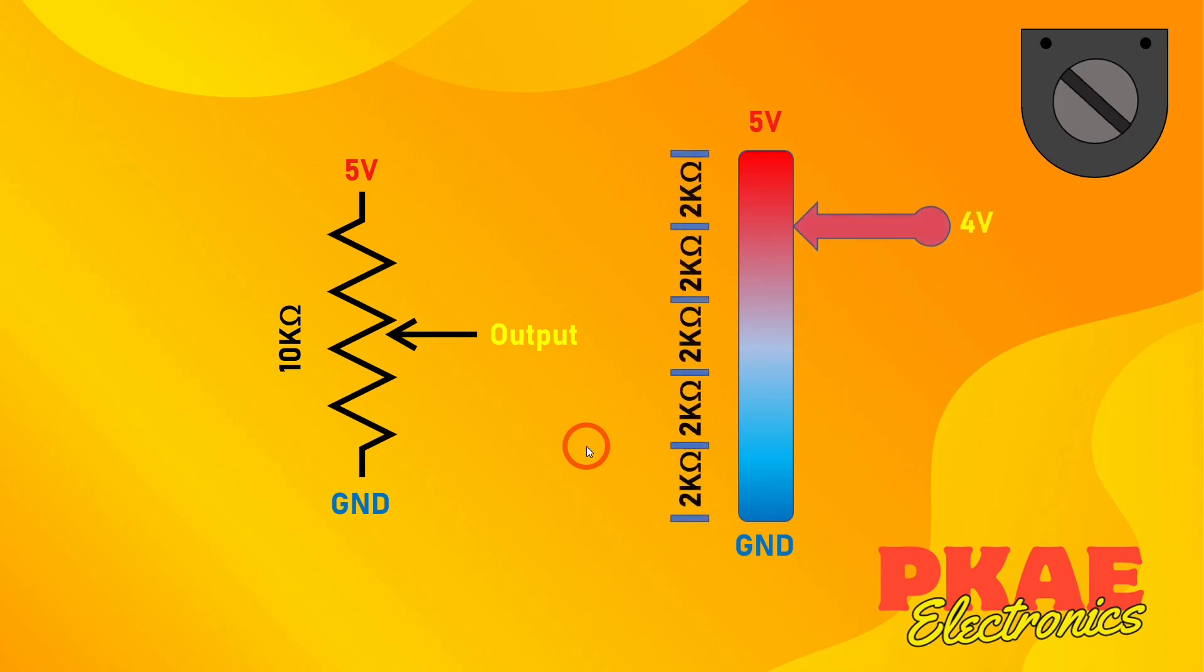If you then broke this down and imagined lots of 2k resistors and you took this up here, you would get 4 volts at this point here. So you've got 2k this side and 8k this side, so you'd get 4 volts. Move it down again, you would have 3 volts. You've got 4k and 6k. Down again you've got 2 volts and down again you've got 1 volt. Now, in reality, this is infinite. This can slide as greater or smaller distances as you require by the adjustment of the potentiometer.